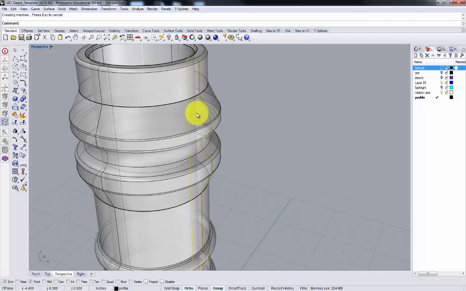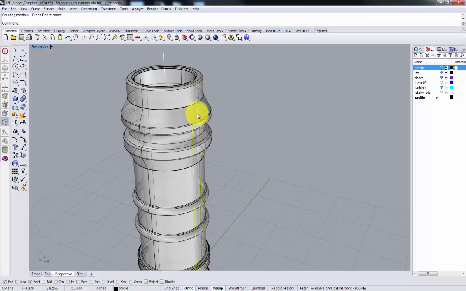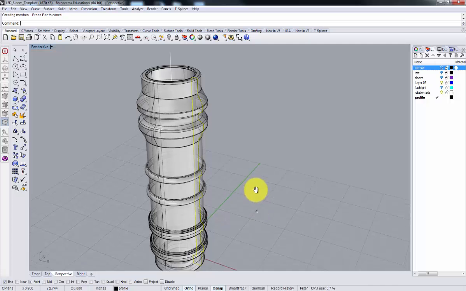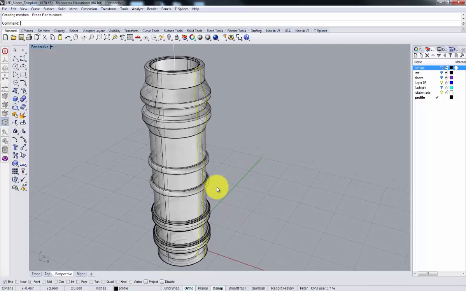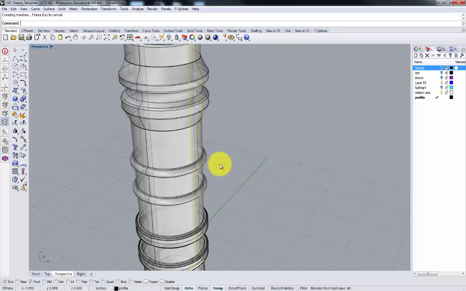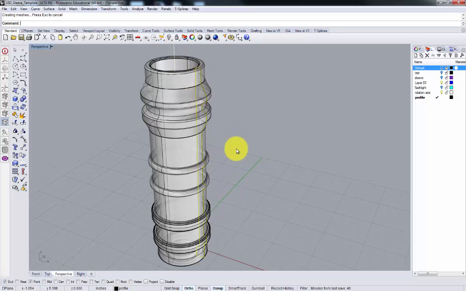And so I'm going to stop this right here, because what we're going to do now is move into doing some solid operations, and we're going to add some details. We're going to use some techniques to add some details to our flashlight, and I'm going to show you some ways that you can actually cut into the form of the flashlight. So we're going to stop that right here.